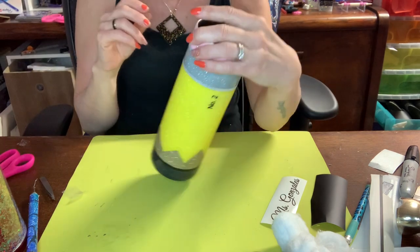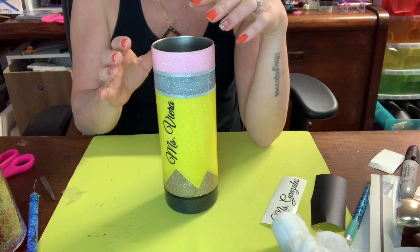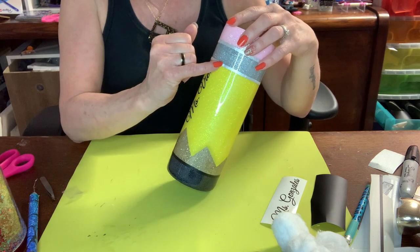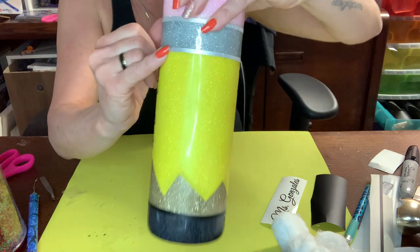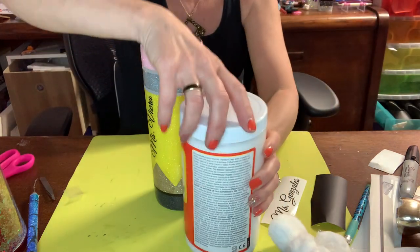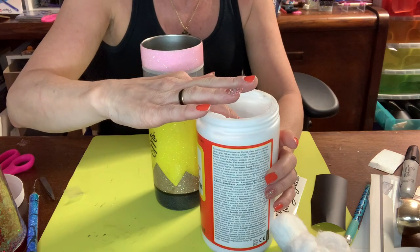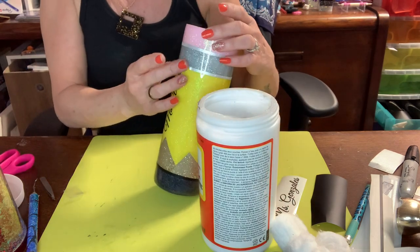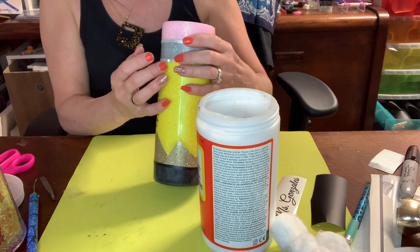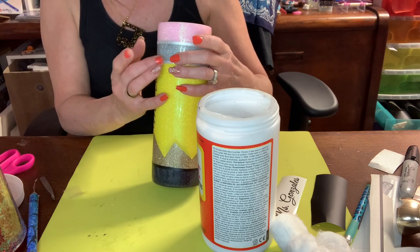Oh, one last thing I wanted to mention, I totally forgot. So with this Cricut vinyl, nothing sticks to it and it doesn't stick to itself. So because I overlapped it, there's a tiny bit that's sticking up, if you can see that. So I'm actually going to take my Mod Podge and put a little Mod Podge on it and hold it down until it sticks. Because if I don't, the epoxy is going to get underneath it, and then it's just going to be a whole huge problem.